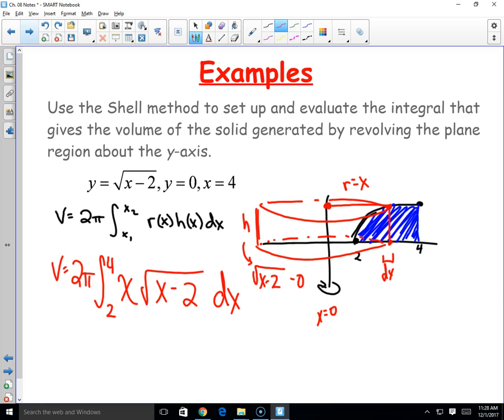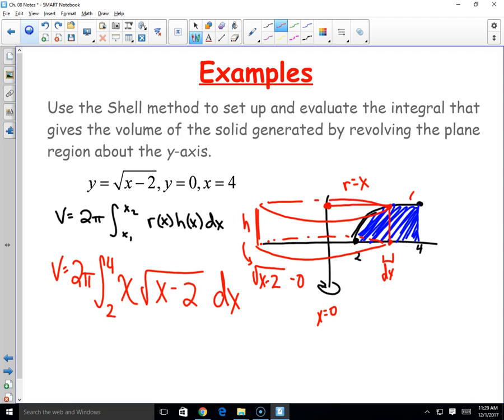So why would you put in y equals 0 if it's not even bound by it? It is bound by y equals 0. It's not bound by x equals 0. I'm so sorry. No, that's okay. I was thinking some people would think this was 0 to 4. So yeah, they were bounding here, not there. If they were bounding there, it'd be a totally different picture. Right. So for the square root of x minus 2 minus 0, what do you subtract from? The bottom.